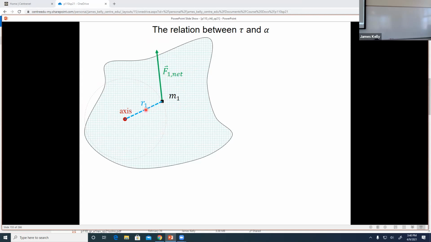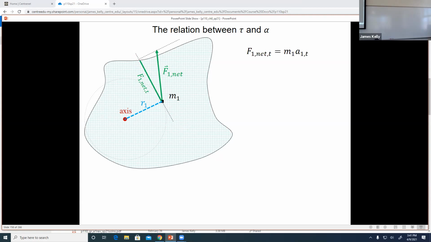And that circle will have a certain radius. Since I'm calling this mass 1, I'm going to call that radius R1 of the circular arc. And I'm going to draw the direction, at the instant that we're considering this net force right here. Let's draw the direction that's tangent to the circle at the location of the mass, okay? And I'm going to calculate the tangent component of the net force, okay? Just bear with me for a second. So I'm going to take the component of that force that's tangent to the circle.